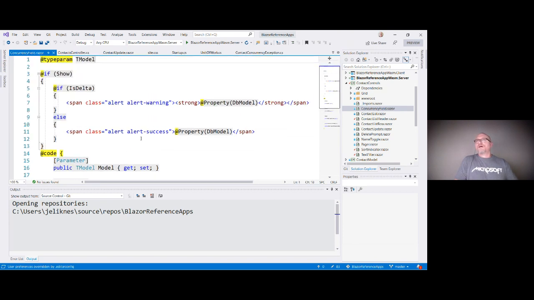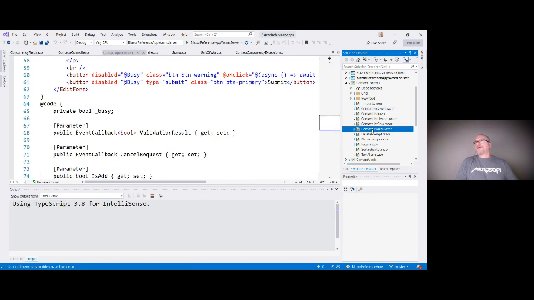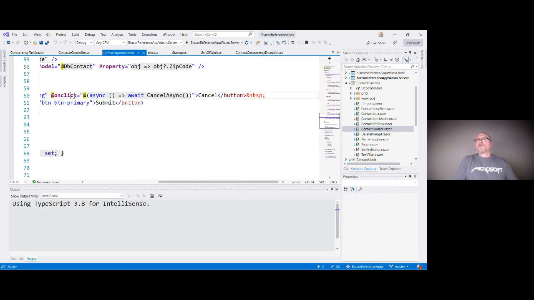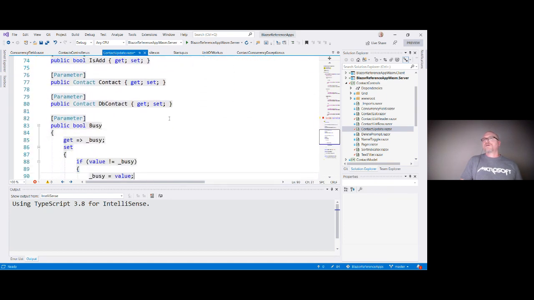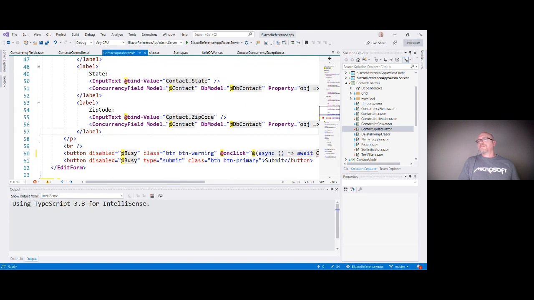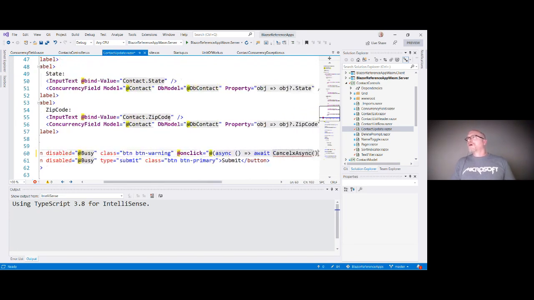And then I have some rules here. So inside of the data binding where this is called, if I look at this contact update, let's take a look at this. When I click this, I've got an asynchronous call that's awaiting CancelAsync. This is not a magic string. Think of this as a hole in the HTML that punches through to the code behind it. So this quote is where HTML templating stops. This is where code begins. If I come in here, and just to show that it's not a magic string, let me put an X. We'll just give it a second. And already I've got a squiggly because I don't have anything called CancelXAsync. It's CancelAsync.